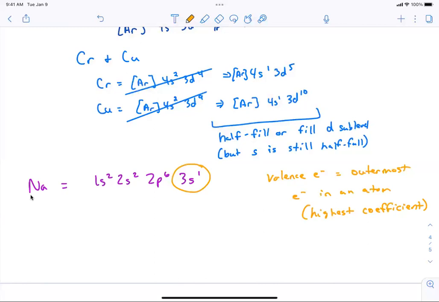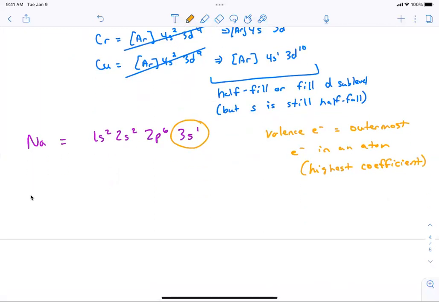Yes. And what would we do if there was an ion that had the same issue as chromium and copper? Oh, that's a good question. You don't ever do exceptions for ions. So you would never move an electron over to balance that out. Even if you got an ion that formed like 4s2 3d4, you would never move one over. Everything here would work normally.